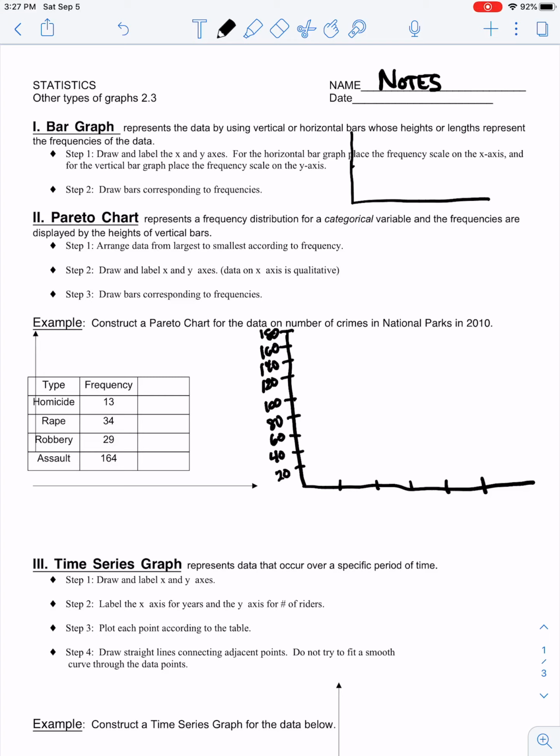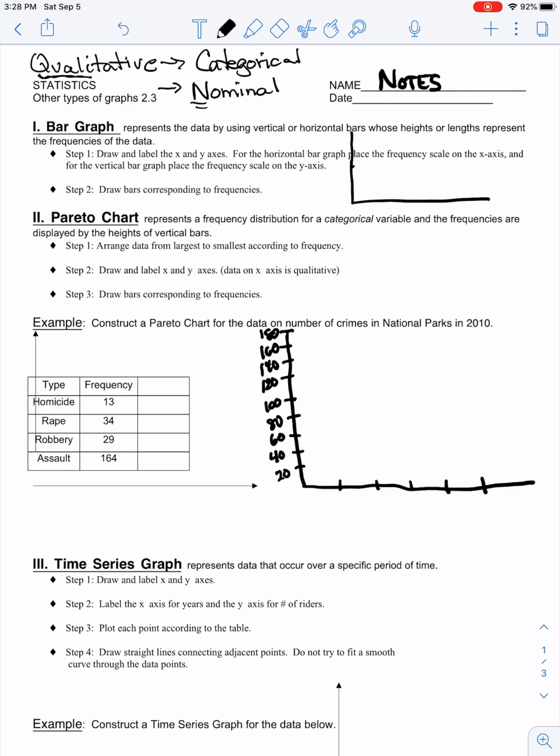In this video, I'd like to go over some other types of graphs besides our histogram, frequency polygon, and ogive. The graphs in this video are more qualitative graphs. I don't know if you remember qualitative, but the idea is that they're going to be qualities. You're going to see categorical data, and perhaps you remember the level or type of data is also called nominal. Nominal data, or names.